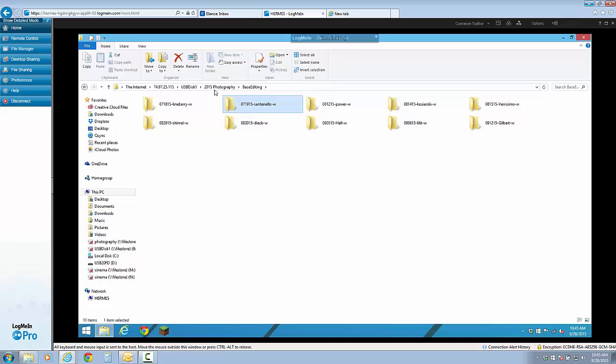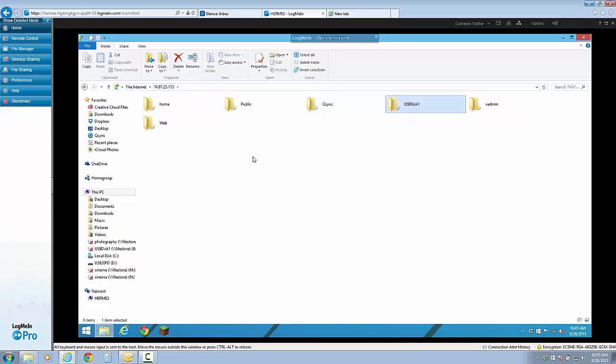When you're done with the job, you'll be going back into the main FTP directory and putting the job, if you are a base editor, at the end of it into public, into photography, and then base editing from editor, and putting it into here. As you can see, the Sentinel job is already where it belongs.